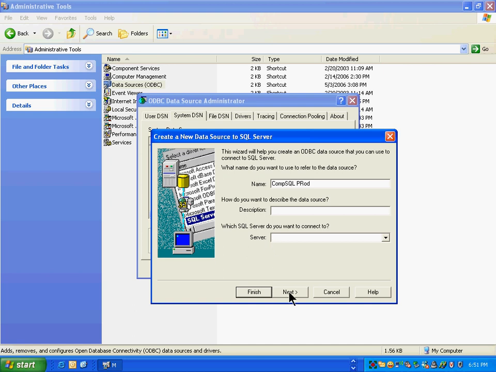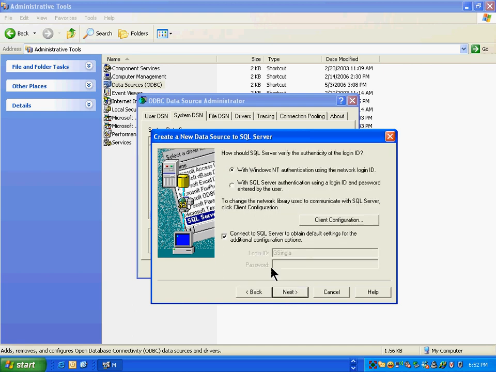Once you put the server name, you click next. Let's put something. I just put something. Click next. Here you will put the user ID password. Either your company will say, hey, use your Windows user ID password. Then you just keep it like this with Windows NT authentication. Or they might give you a special user ID password. If they give you a special user ID password, just check this one and put the user ID password here. Normally they create one and give me the user ID password. Yeah, they will be creating everything for you. Then you put the password, click next.